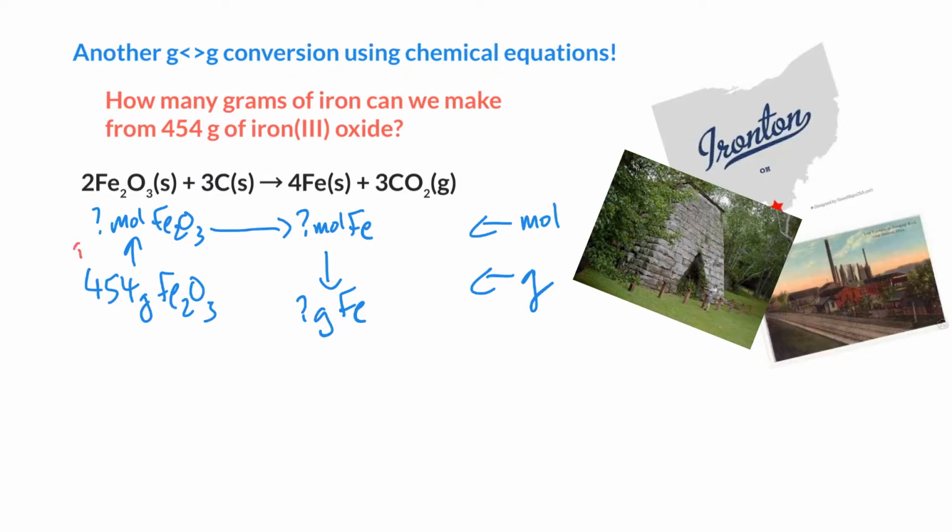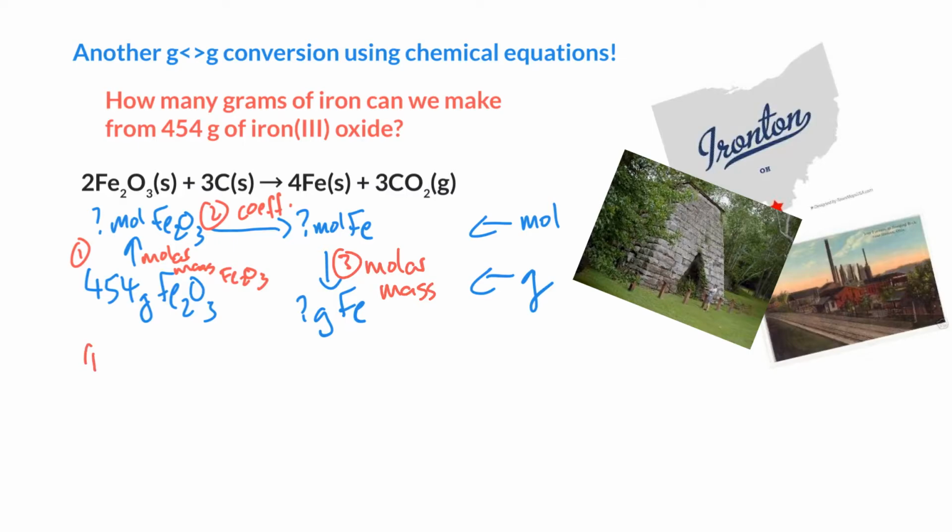So what do we need? So this is step 1. We're going to need the molar mass of iron 3 oxide. The 3 refers to the charge on the iron, not the number of irons in the formula. We just add up the weights of 2 irons and 3 oxygens. Step 2, we just use the coefficients in the balanced equation. So we got a 2 in front of the iron oxide, and we got a 4 in front of the iron. So we just use our fingers again. It's very helpful if you have fingers. If not, you just imagine the fingers and use virtual fingers instead. And the third step is we're going to convert moles to grams, just using the molar mass. And since it's just iron, we can actually just look it up off the periodic table.